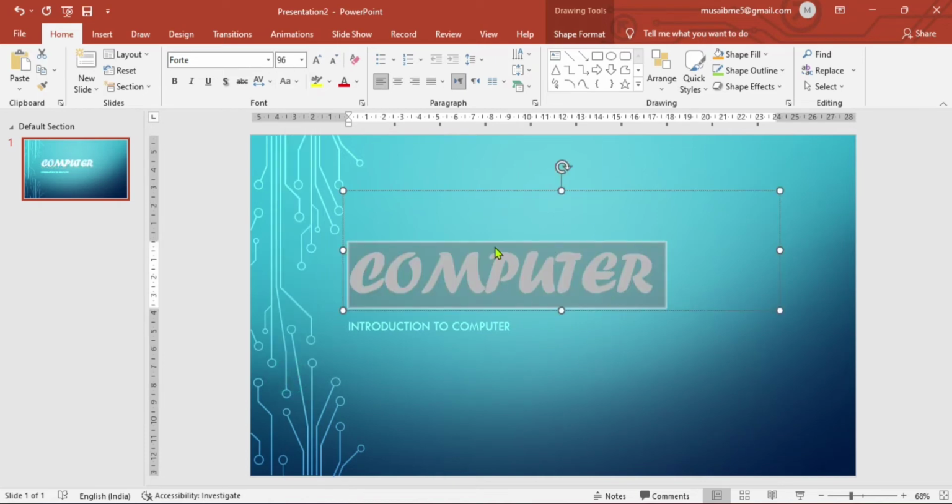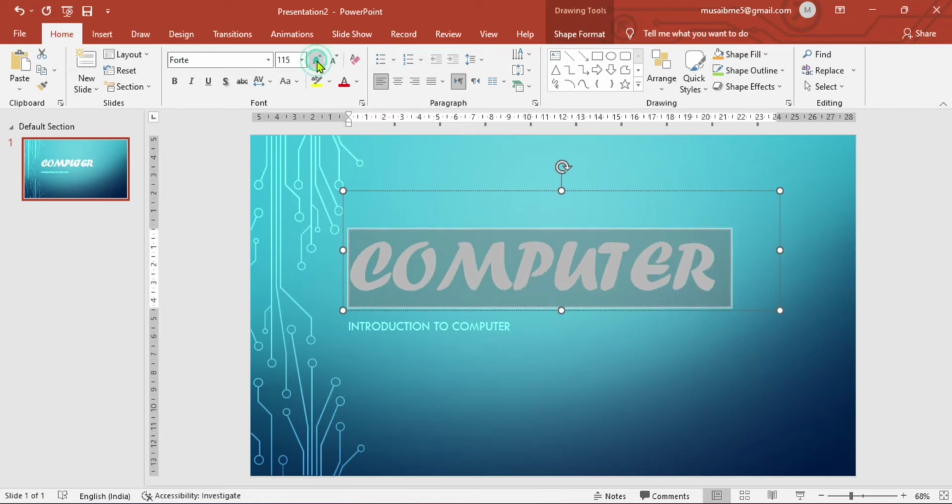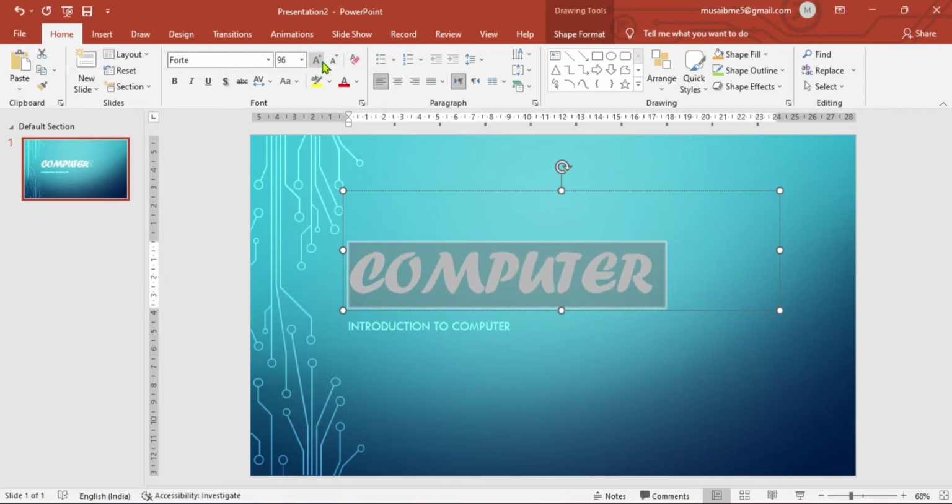We have a predefined command for that also available in PowerPoint. For example, by clicking this we can increase our font size, and by clicking this option we can decrease our font size. For example, let us increase it more or let us decrease it. We can simply click on these two functions and the size of our text will change accordingly.